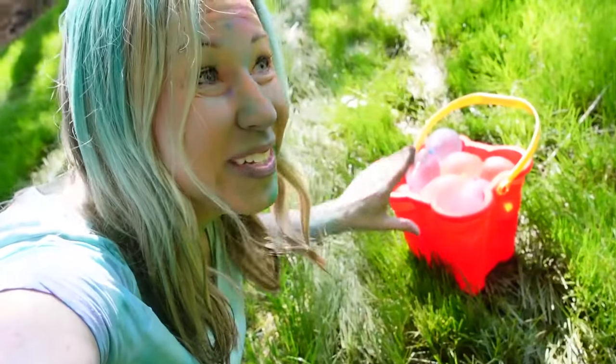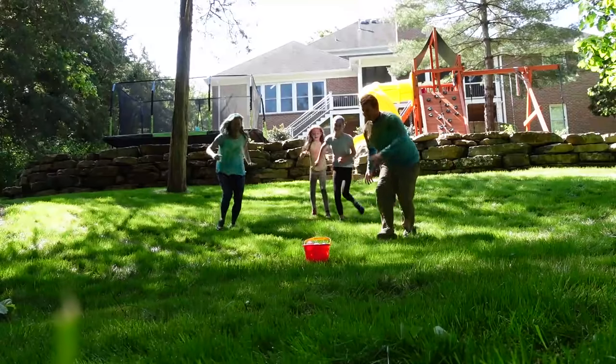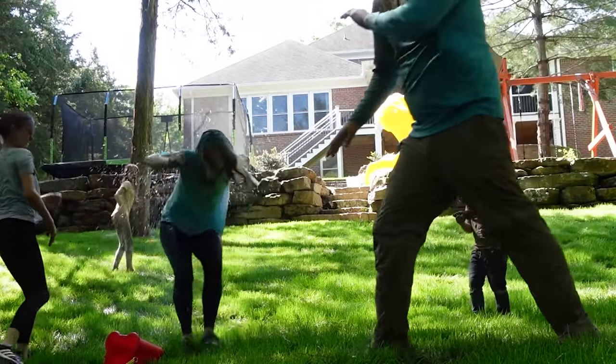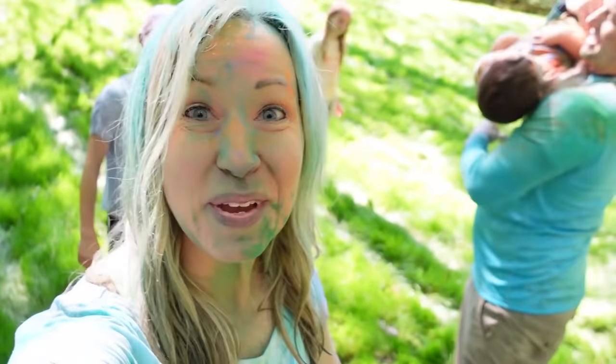A bucket of bunch of balloons has magically appeared, and we're going to end with an epic battle with one last bucket. The bucket is officially empty. No more bunch of balloons, which means it's time to declare a winner. So let's see who has the most color left on them.